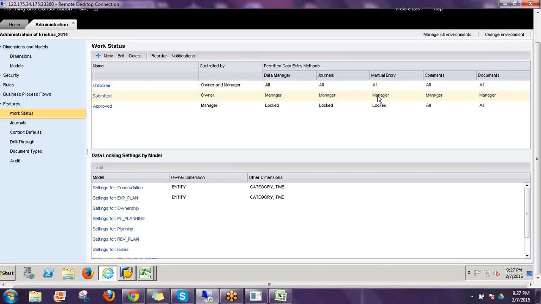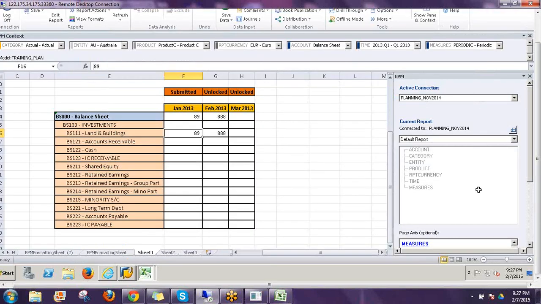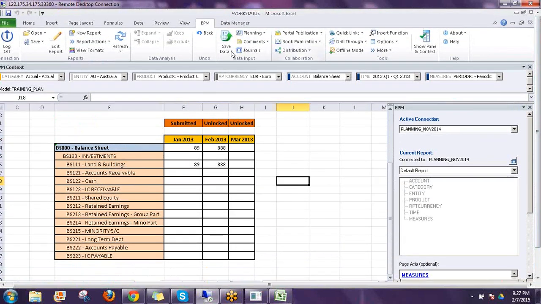That is why it is allowing us to make the changes when I logged in with the manager user ID. Now, once the manager is also satisfied, he can approve the data.